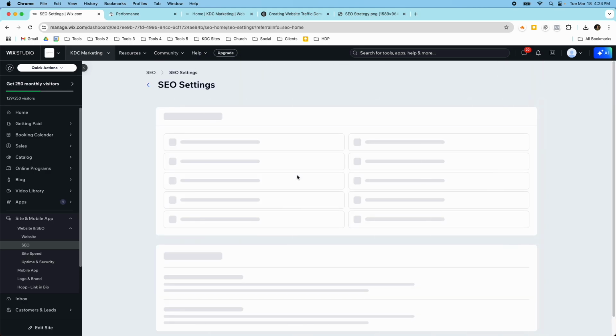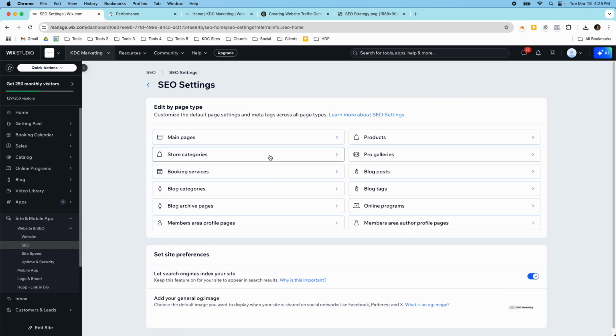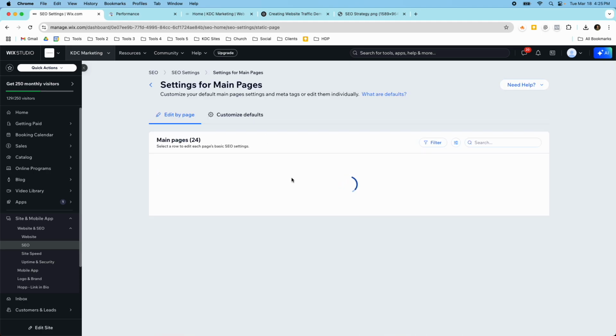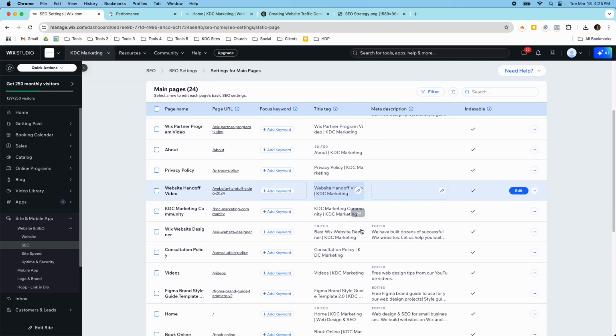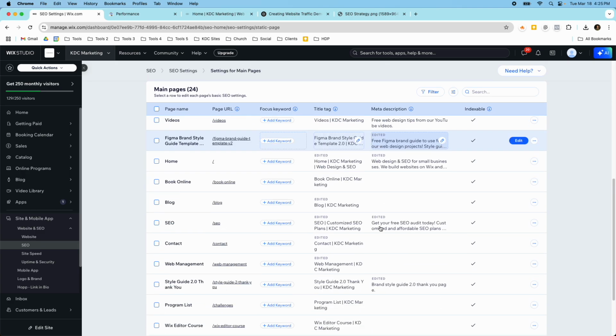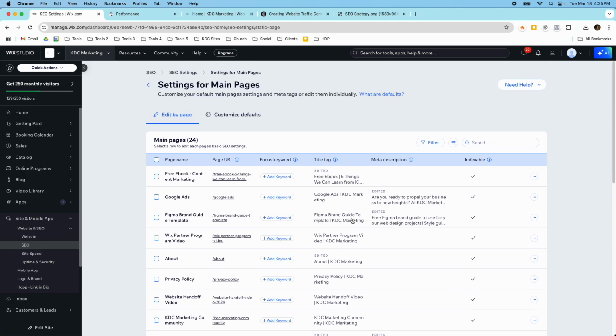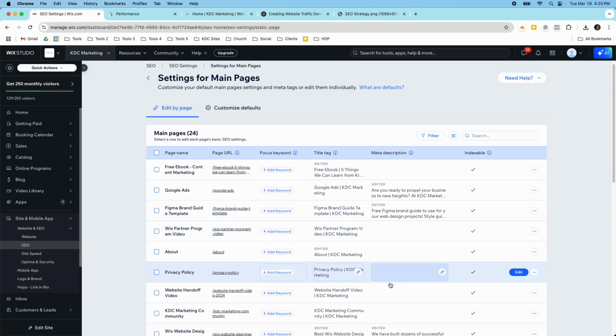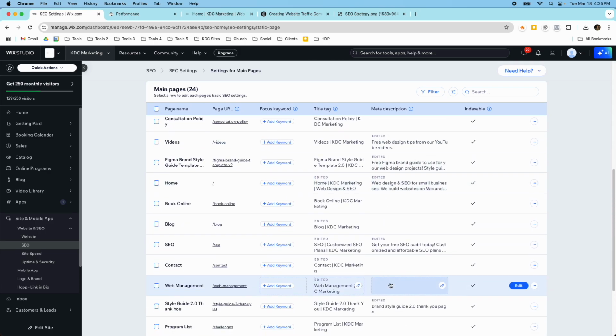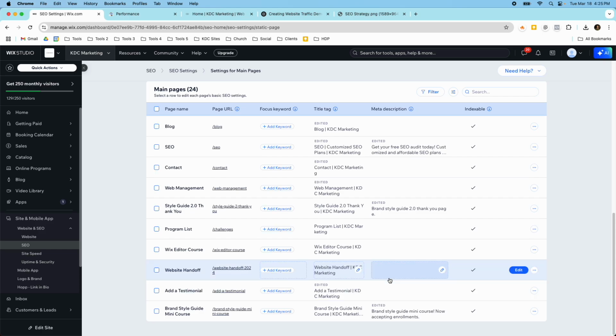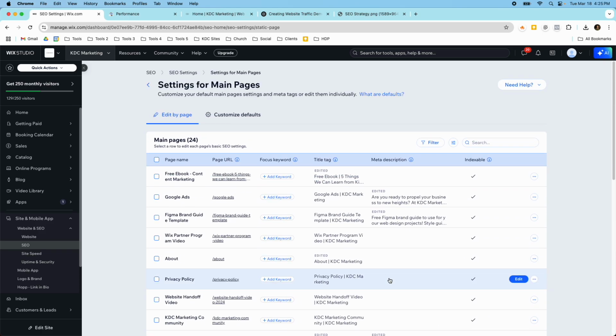This is where you can do all the metadata for every single page. You can go in and add the metadata for your main pages. And you can even see here that I'm missing a lot of meta descriptions. I have some title tags, but that's okay in this case because I am generating the demand through my content, and that's what's driving my website traffic. Now, I'll be honest, these things really do matter, and so I probably should have my meta descriptions and everything done in here. So it's something that I could work on to improve things even further.